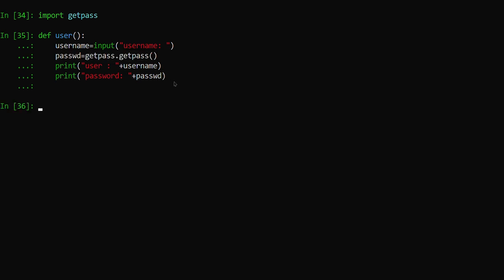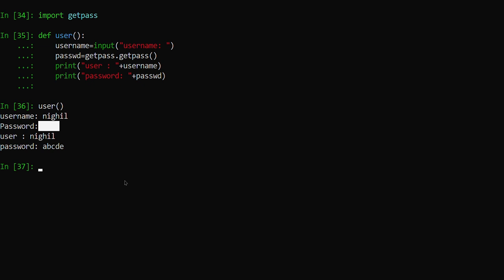So we'll call the function user. It prompts for a username. You can see username. So I'm giving my name. And the second line it is getpass, asking for password. We'll give a password ABCDE. So now you can see the username and password is printed. And here you can see it accepted a password type input.